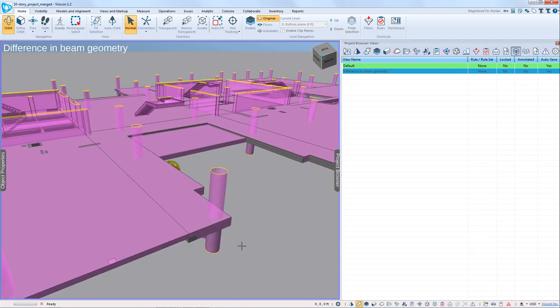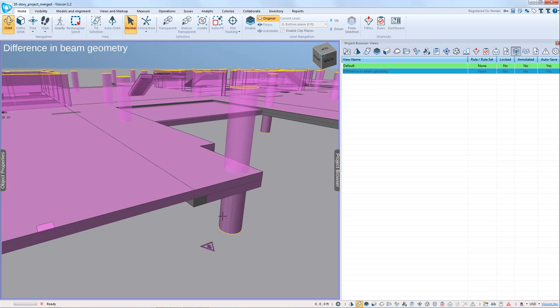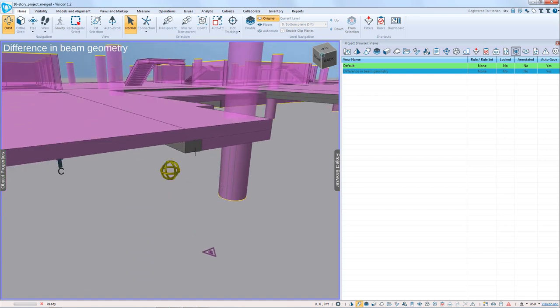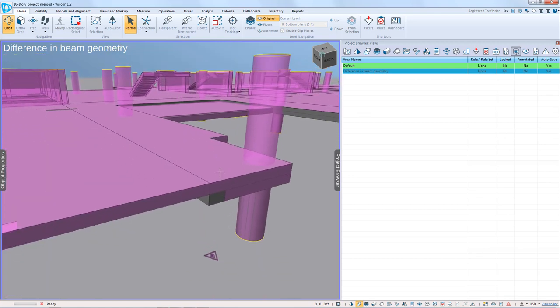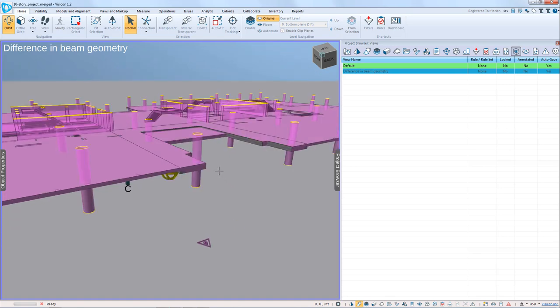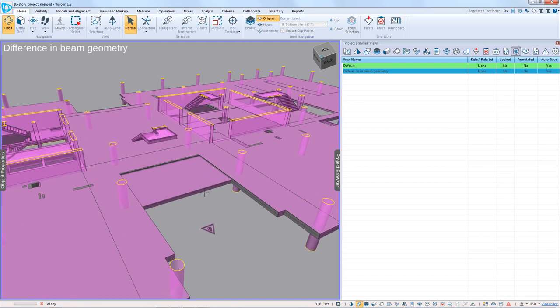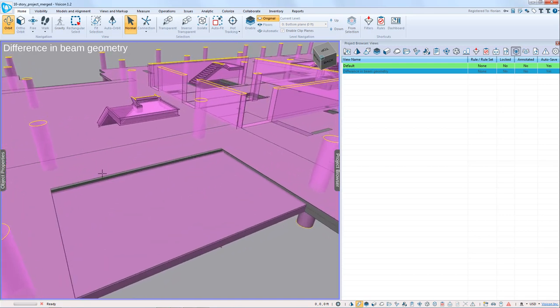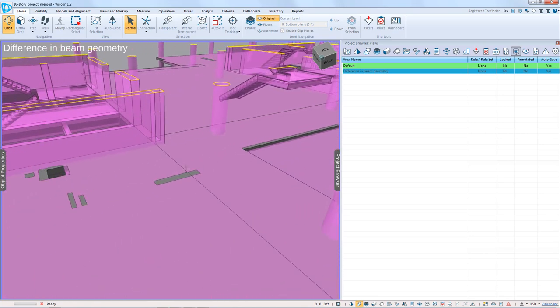And I zoom in and I can see that at this location, my wide shallow beam, the gray in adapt, is actually modeled wider, so it's stiffer than what I have modeled in my Revit model. So this is an indication that I need to go into Revit and update my Revit model to reflect the latest concrete design. Otherwise, we can kind of zoom around in the model here and can see there's small discrepancies in the slab boundary that might be less significant.